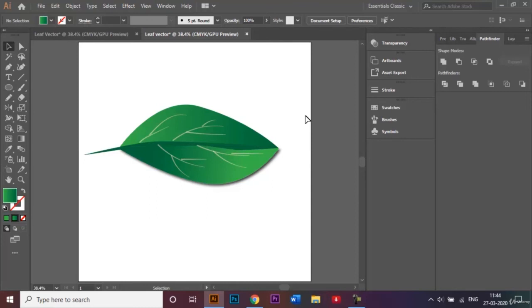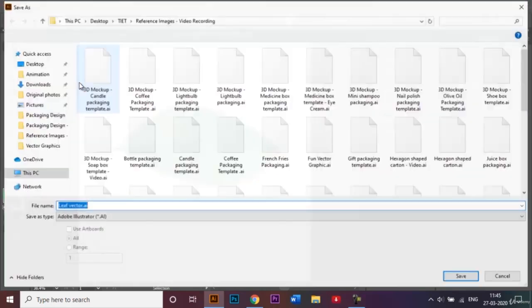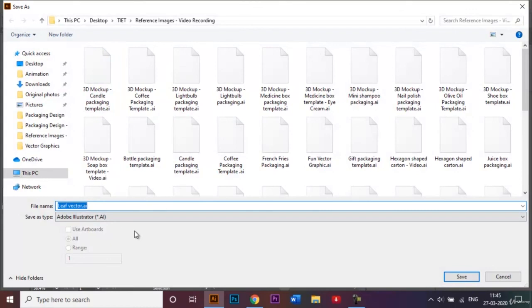So now the only thing left to do is to save this as an AI file. In order to do that, I'll be going to File and clicking on Save As. By default, my file name is going to be the same as my document name, which was leaf vector, and my Save As type is going to be Adobe Illustrator.